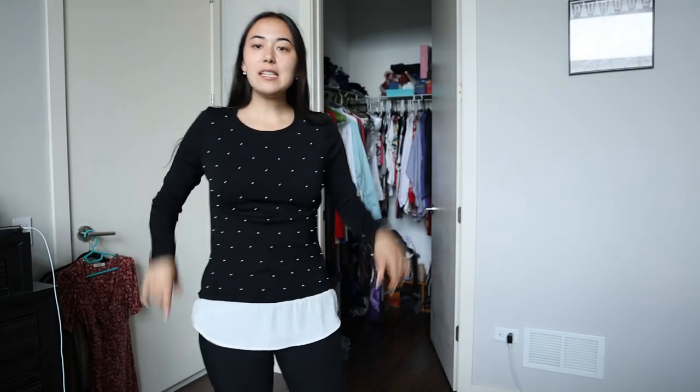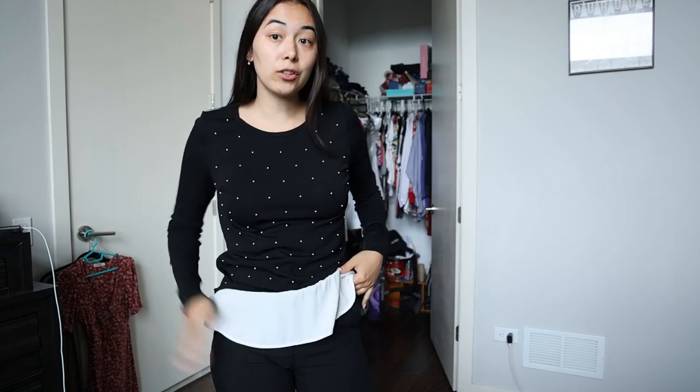Now the colder weather — this is what I thrive in because I run cold, so this is what I mostly wear. First, I would invest in good black dress pants. I have two pairs: a high-waisted pair and a low-waisted pair. They're nice because depending on where we are in the menstrual cycle, how our body image is that day, I have options. Paired with this super simple long sleeve from White and Black — it looks like we're layering but it comes as one shirt. Add a cute little necklace, and some little booties. So easy.